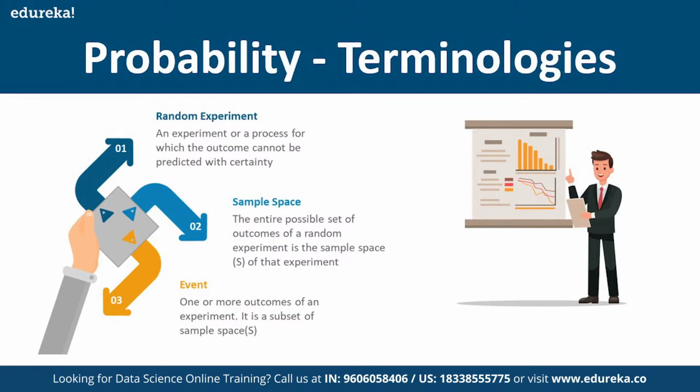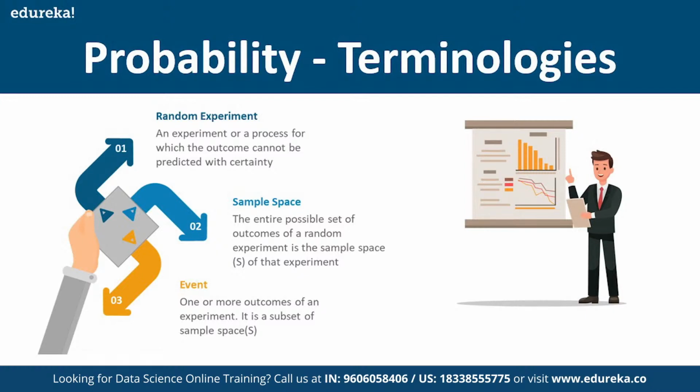But you can always say there is a chance of this happening because yesterday at this time, this is how the temperature was. Day before yesterday, this is how the temperature was. You can predict some outcome, but you cannot say exactly what will happen. So this experiment is called a random experiment. The possible outcomes, like whether it could rain or not rain, or partially rain, or be cloudy, that set of outcomes is your sample space. And one chance of happening, that it could rain, is your event.